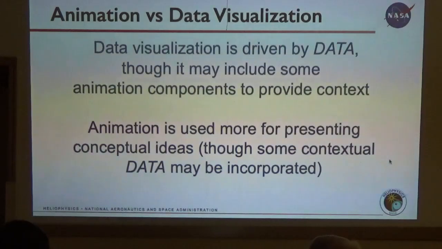Animation is used more for presenting conceptual ideas. You don't necessarily have an accurate model to represent what you're doing, so you animate. The atoms are big, huge things, and they've got labels on them that tell you what they actually are, things like that. But you might actually incorporate some data in this. So we actually do a little bit of both. Because so much of my stuff is invisible, I have to make use of animation a little bit more.